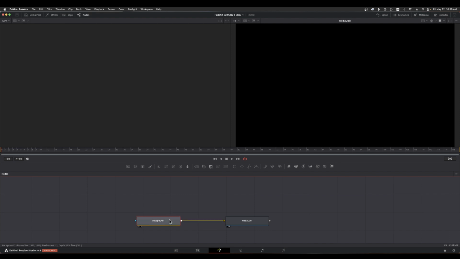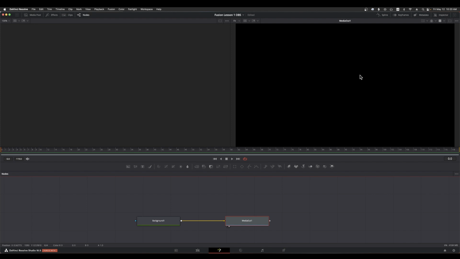If I click on a node, we can see it has a blue arrow indicating an input here, and this white square here is the output. Below this, we can see that when I have a mouse hover over it, it has two dots down here. These two dots are telling us which of the two viewers up here the node is currently assigned to. We can see that Media Out 1 has a white dot on the rightmost, so it has been assigned to viewer 2 over here.